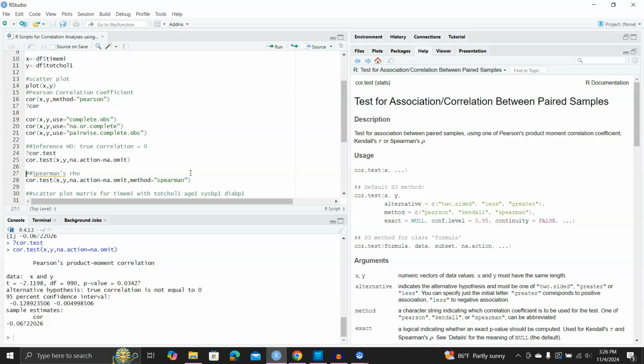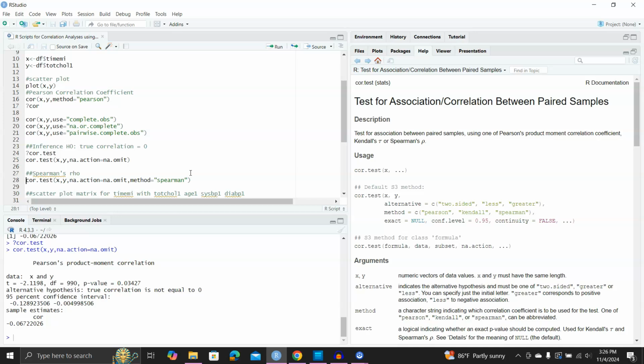We do that, and it gave us the correlation coefficient estimate, the t-value, degrees of freedom, p-value, the alternative hypothesis, and also the 95% confidence interval. So this cor.test function actually gave us everything. We don't really need to use the cor function to calculate the correlation coefficient, right?